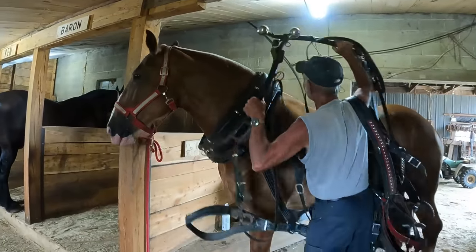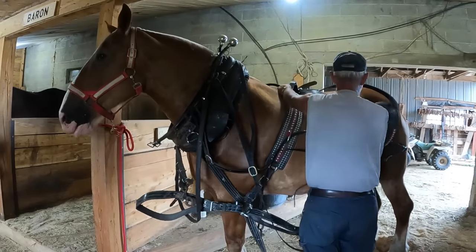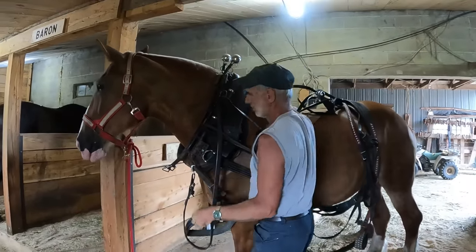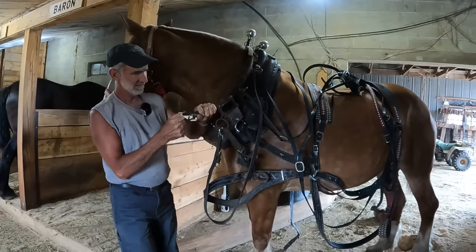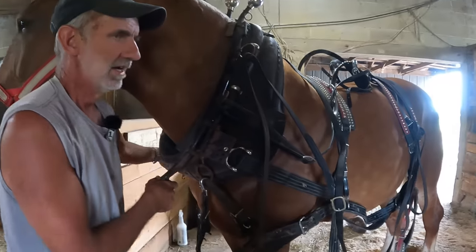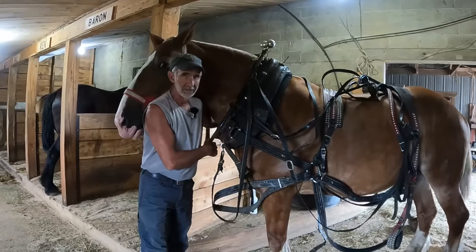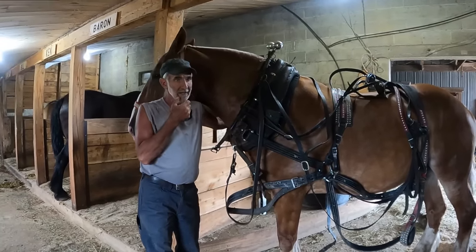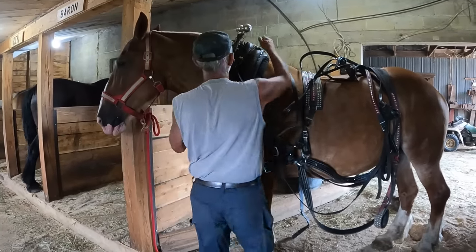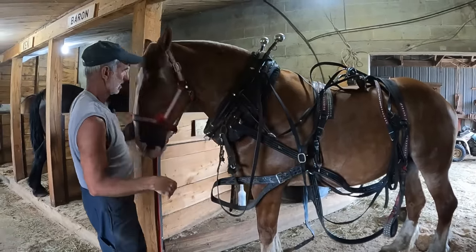The reason I'm using Ken's is because there is a spot on the hames of her harness that's getting a little bit ripe. As you see right here, it's getting very ripe. It's been this way for a while, and I've actually had a second hame strap on this harness with Ken, just to make sure if it does break, it's not going anywhere. But I gotta get a good fix on this at some point. But for what little she'll be doing in the next little while, it'll work better for her than it will be for Ken.